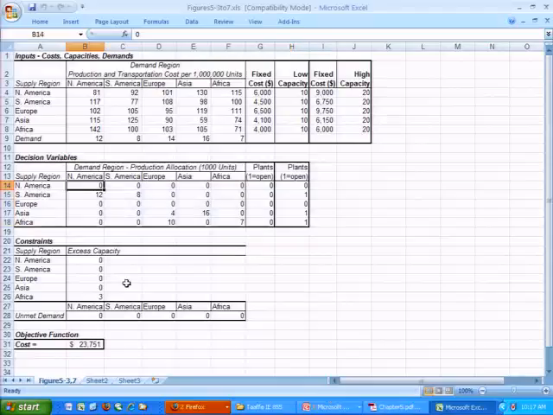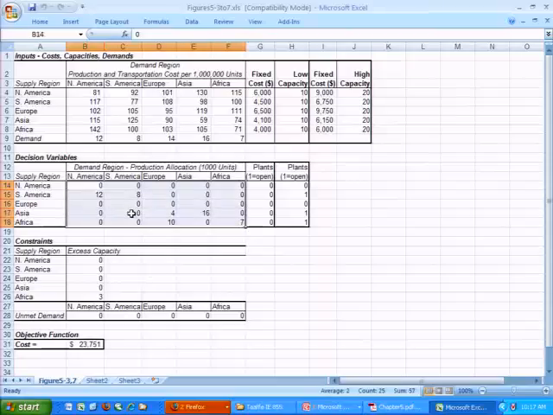And so what we're showing here is this whole set of decision variables, the demand allocation between demand and supply. Okay? And then here, plants.